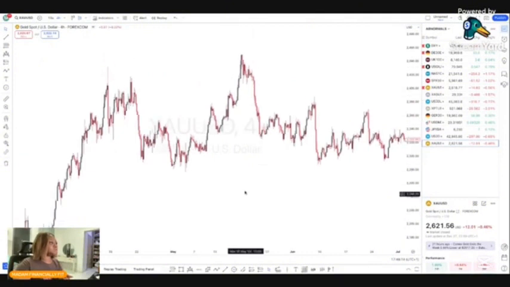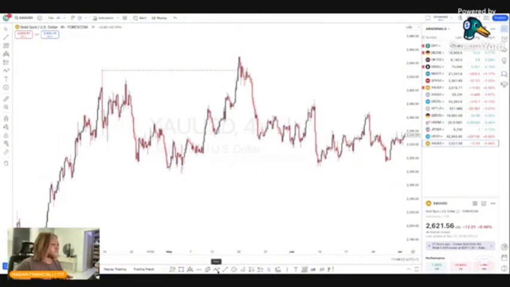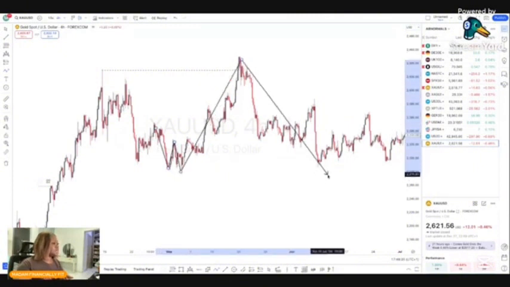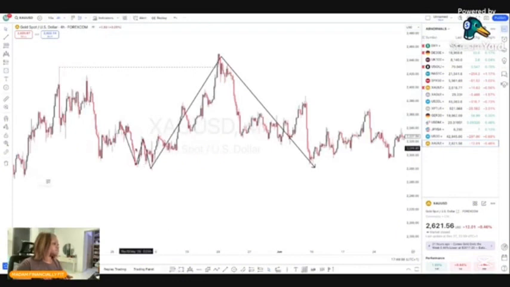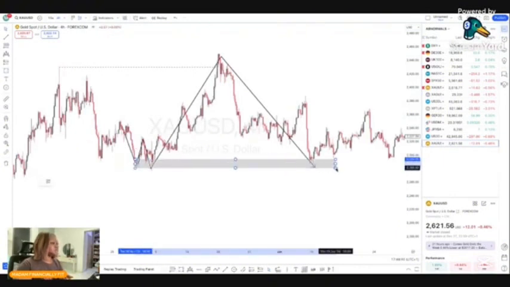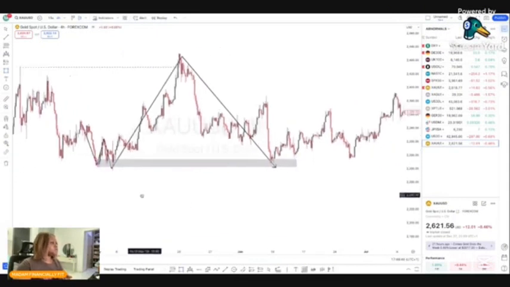Now look at this one. What do you see? This was a break of structure that happened here to the upside. And what do I see? I'm seeing an extended W here. Now, what is my next point? I want to wait for the market to come down to this zone. I would have missed this trade, but that's fine. I want to see it come back to that zone. It did. It came back to the zone. There you go.